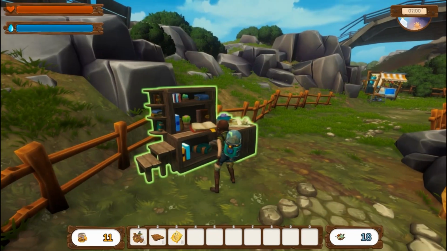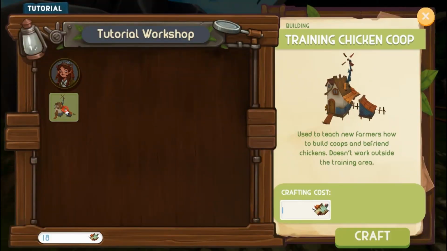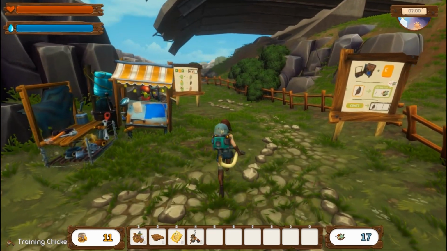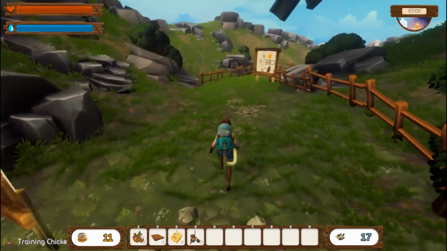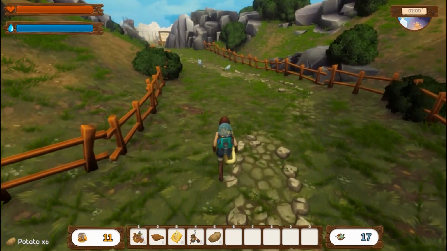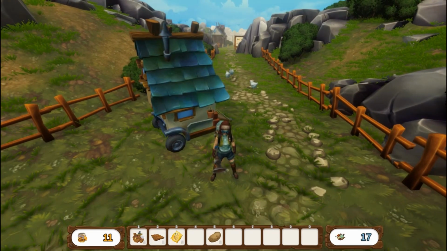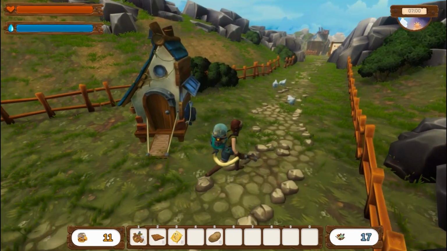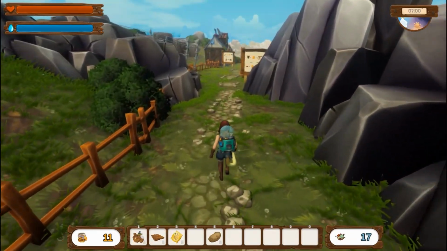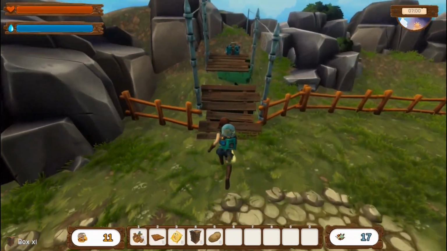And now we can build the training chicken coop. Means we can build it. Just takes one. There we go. So we just hit 4 and we can place it. And I can't tame them. Well, yeah, I can. They gave me some extra potatoes. Good deal. But let's put the training coop down, E to rotate. Alright. I'm not going to bother taming them. I'm just going to save the potatoes. If it's anything like the last time, we can carry those into the full area.